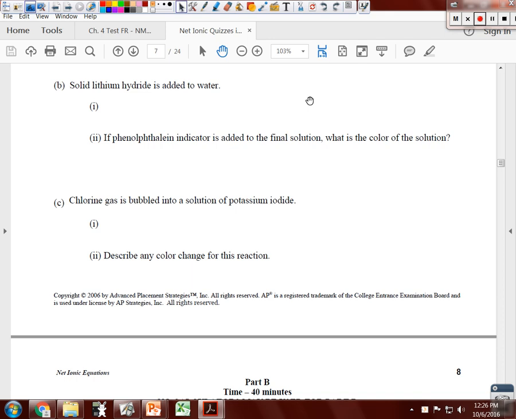All right, B, solid lithium hydride. So what do you write? LiH is added to water. So we're always going to write water. Again, this is one of those nuances that you just have to learn with experience over time. Metal hydrides produce what? Metal hydroxides and H2. This is the part that's going to make some of you really upset. And I know that this is where people get really mad and really frustrated with chemistry sometimes, but I can't do anything about it. I'm going to write the correct answer, and then I want you to tell me why it is written this way.